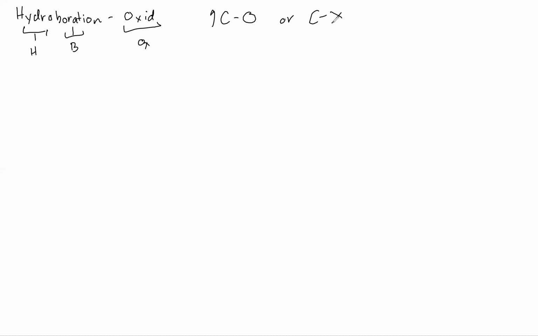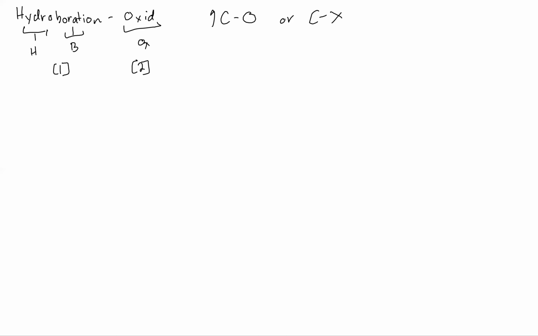I just want you to know our slightly different definition of oxidation as far as organic chemistry goes. I'll explain more why we describe it that way later, but I do not want to overwhelm you with information. And this is the first reaction we've talked about that's really two words. We had halohydration, hydrohalogenation, halogenation, hydration, halohydrin formation, all of those were basically one word. This one is two words, which means this is going to be two steps: the first step being the hydroboration, the second step being the oxidation.